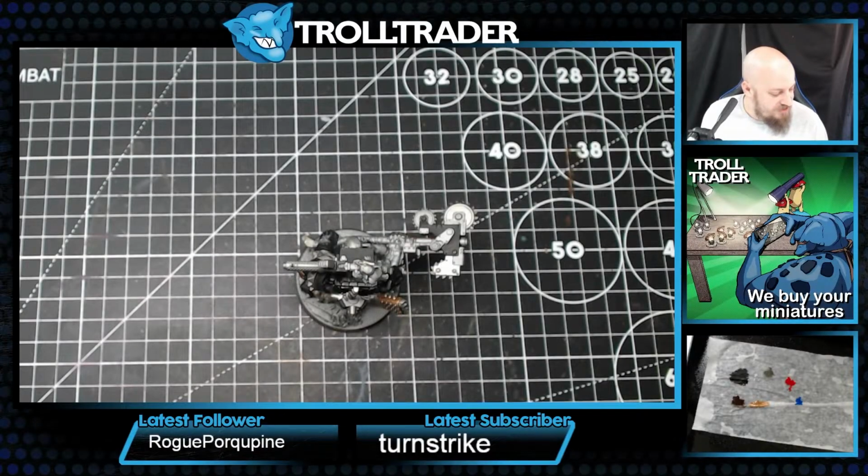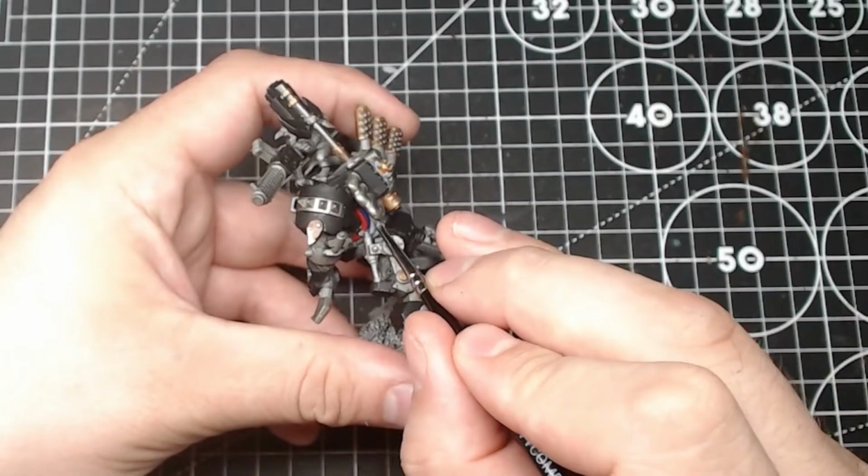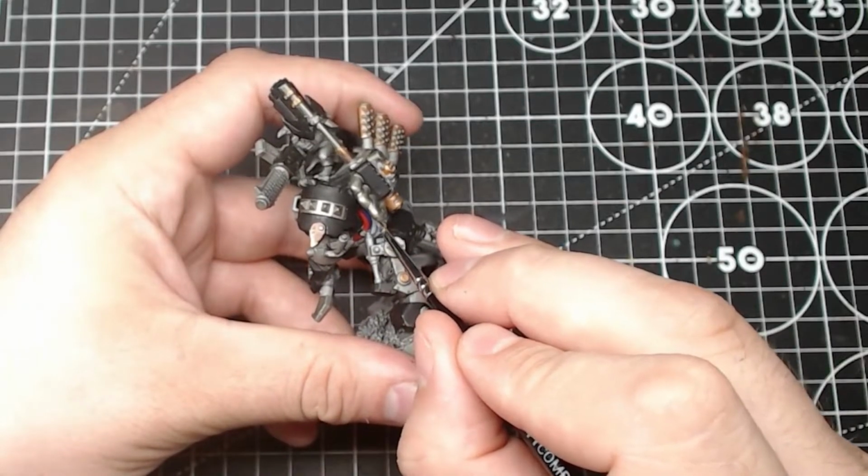Now, what did I just say just a minute ago? I said I wanted to paint the rubbery bits. So for that, let's go with Admiralty Grey. I hope I'm saying that right.